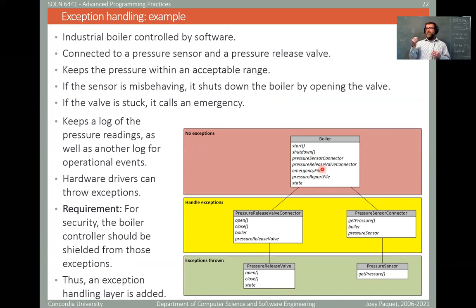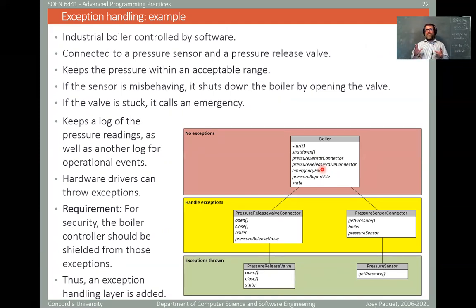Then I have a pressure sensor that is reading the pressure inside of the boiler. Then, as a security measure, I have a valve that I can open if the pressure gets above a certain threshold, so that the boiler does not explode by having too much pressure.